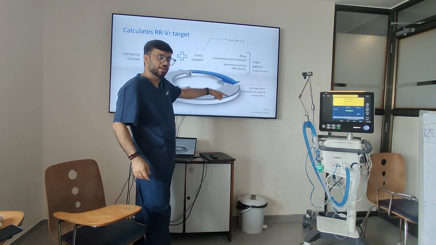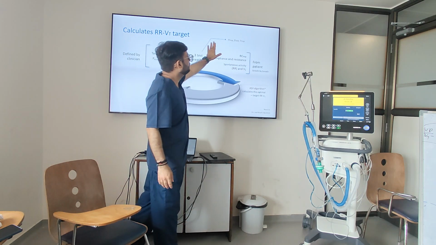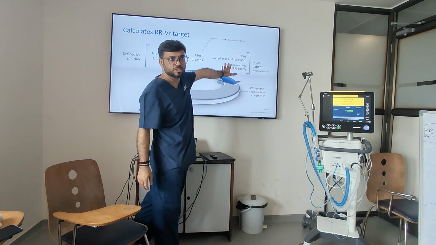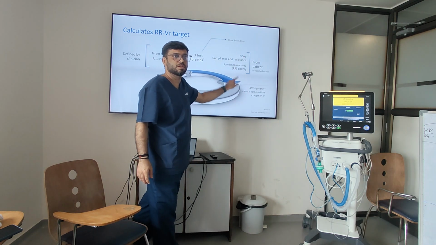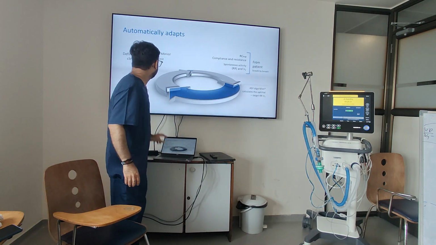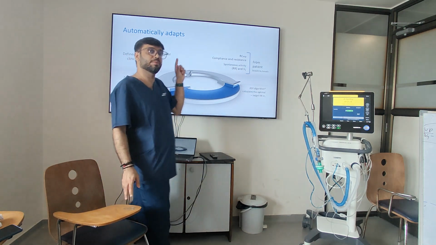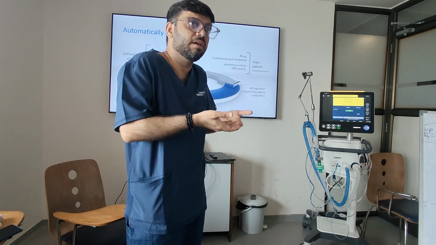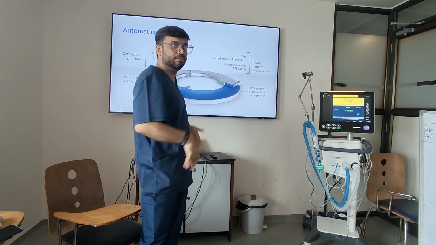So how is your loop getting closed? You as a clinician already set this. The machine gives test breaths and analyzes the patient's requirement based on the patient's time constant. After that, the ASV will plot a graph to understand what is the adequate volume and rate for this particular patient. It will adjust the mandatory rate and the inspiratory pressure based on the patient's mechanics. When the mechanics change, suppose the patient's lungs become stiffer, the ASV increases the inspiratory pressure and accordingly adjusts the mandatory rate. Very interesting.